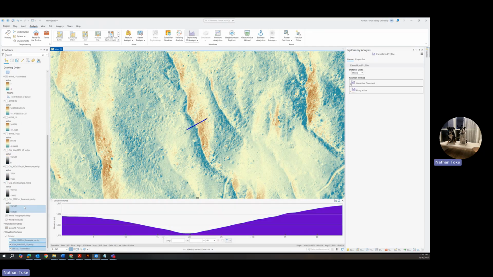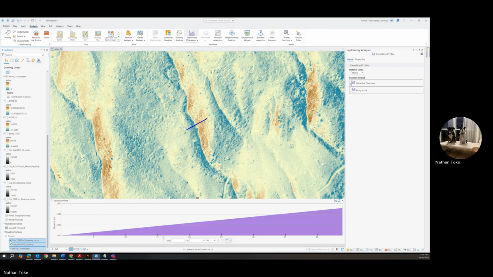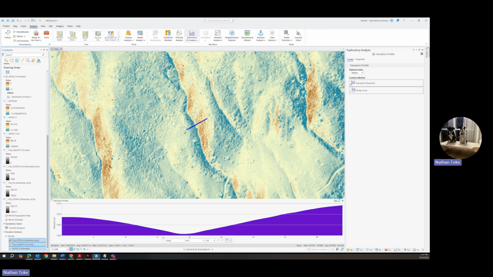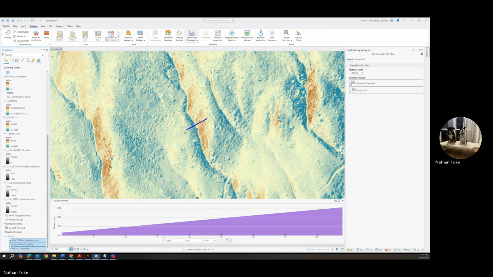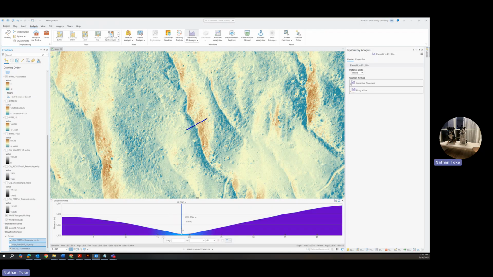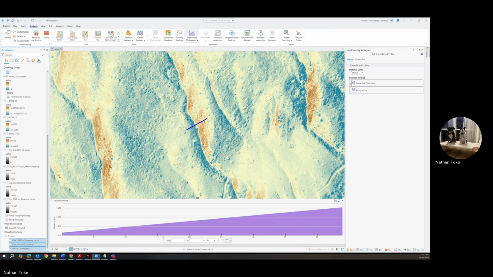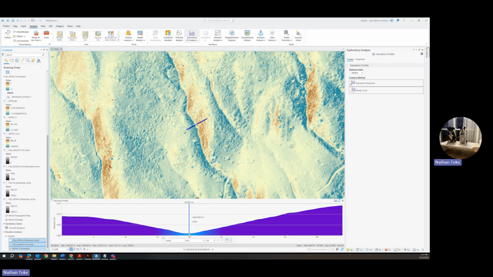And hopefully I had all those selected again. I did. So if I turn on 2018, there it is. The center of that channel is at about 19 meters. And then here it seems to be also about, here might be a little bit further, like a half meter over to the right. And so some of this shift could be related to that smoothing and kind of difference in resolution. So be careful of that.